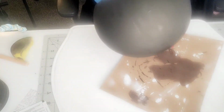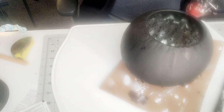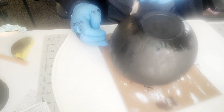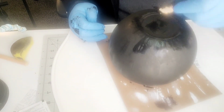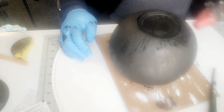So as you can see, I am just making sure that I am covering up any of the silver that was showing through and making sure that it is dried completely, because what you don't want is for this to become sticky or, you know, to get paint everywhere. And I didn't want them to get on the floors that I will be using.